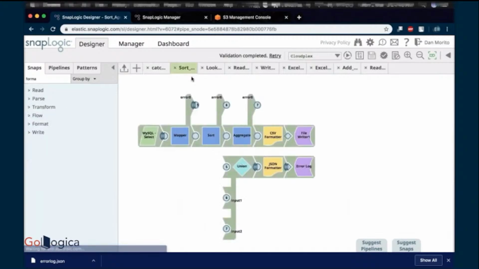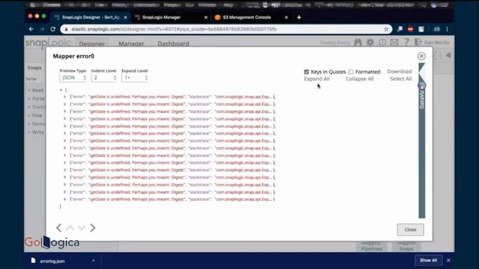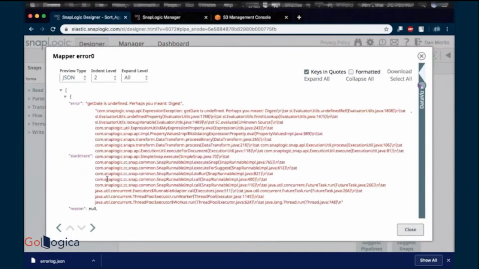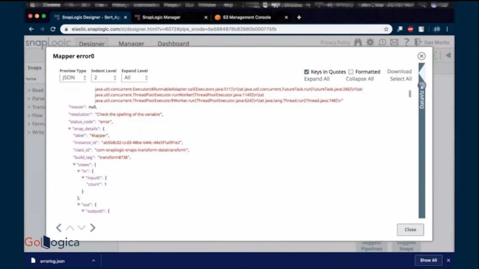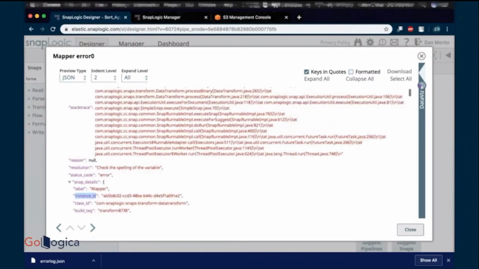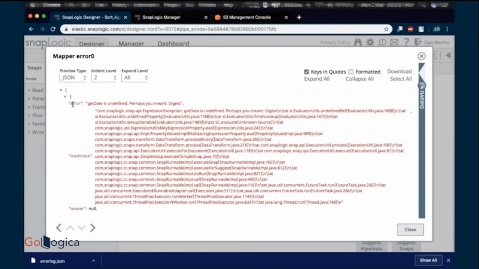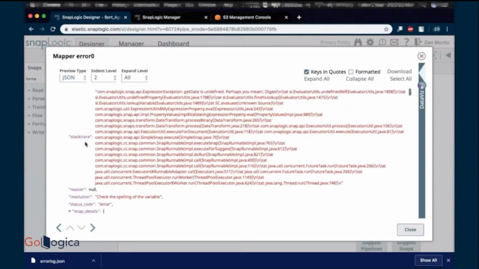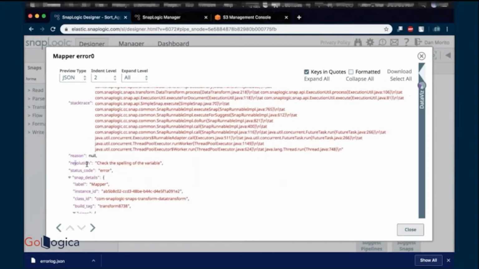What do I mean by that is, if you go to error view and expand your JSON, you see these are all the elements that you'll be having as part of your error message. You have an error element, you have a reason element, you have a resolution element.